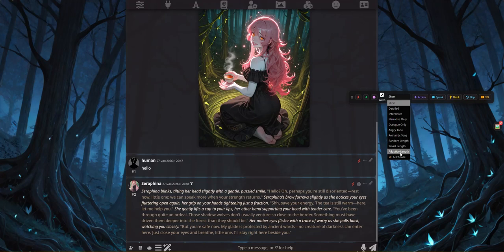But this adaptive length is something that tries to mirror your behavior, right? So if you answer with very short words, it will try to answer with very short answers too. If you try to talk with very long phrases, it will also try to adapt to it.